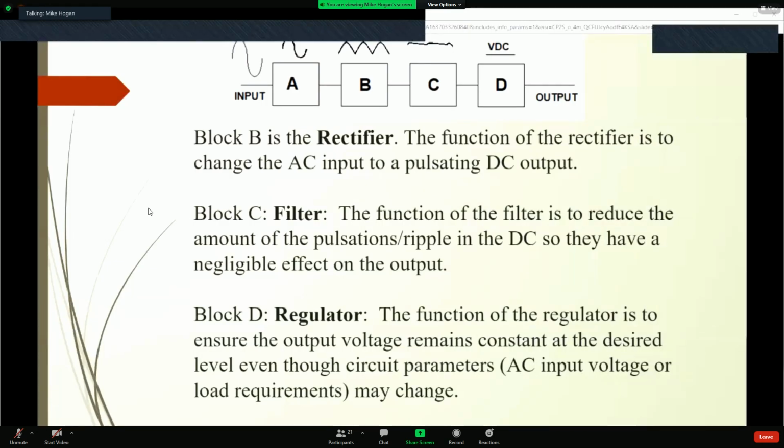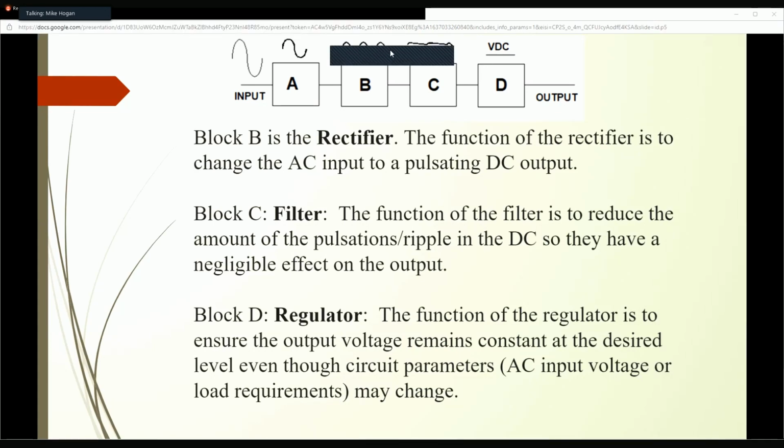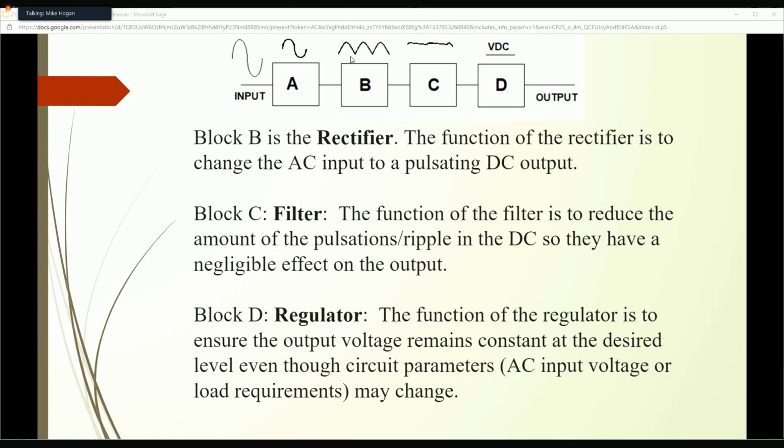Okay, so B is the rectifier. We're getting everything moving in the same direction, right? It may go from zero to, let's just say, 12 volts, but at least it's all going in the same direction. Zero back up to 12, zero back up to 12, and we're not moving in an opposite direction. That's still not a usable DC for most of our devices. However, at least we're stepping closer. At least we're not changing polarity now.